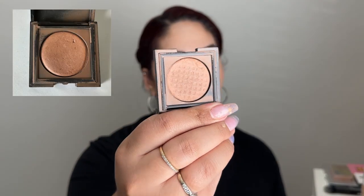Next I have my Laura Mercier bronzer, which is also an empty — this has been done for at least two months, so I could have been working on something else. This is the Laura Mercier Matte Radiance Baked Bronzer in shade 03, just a mini. It's empty — I hit pan. It was a really beautiful bronzer, really radiant and airbrushed-looking, not muddy on the skin at all. I would pick this up in full size.